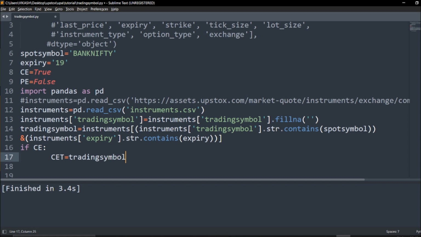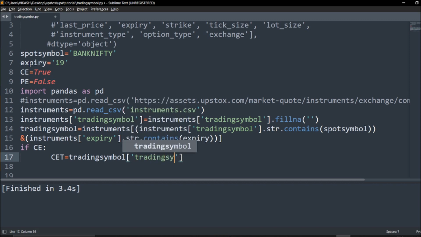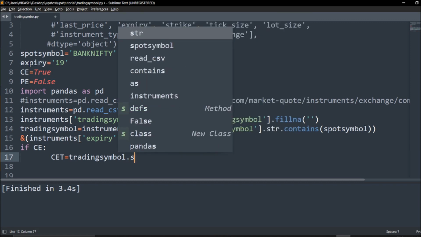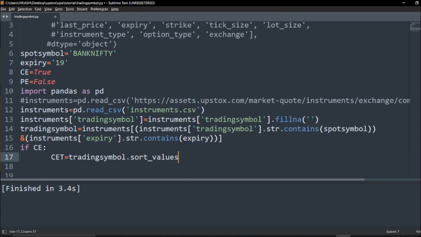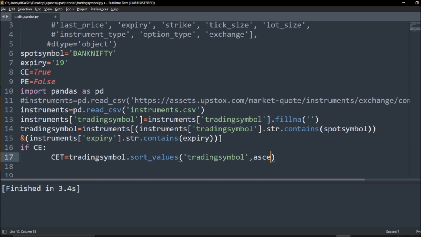In this trading symbol I will sort it out. I will first sort it out to get the trading symbol. You have to give the values and mention which category you are sorting. While sorting, whatever it sorts will definitely be in ascending, so definitely we want ascending to be true, and if it is P, we'll say false.